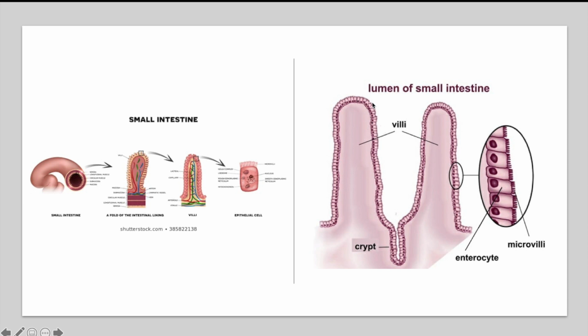But the lining, because epithelia are all about lining, there's a cell, there's a cell, there's a cell, there's a cell. The lining is made up of these simple columnar cells, and each one has these microvilli on it, which are smaller versions of villi. And microvilli are for absorption for each one of these cells. The villus is for overall absorption in a big way. And the microvilli are for these micro absorptions that each cell has to do. And so very much like a sponge, the small intestine is going to absorb nutrients using these villi and microvilli.